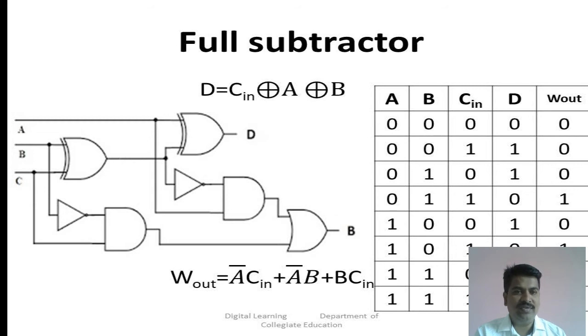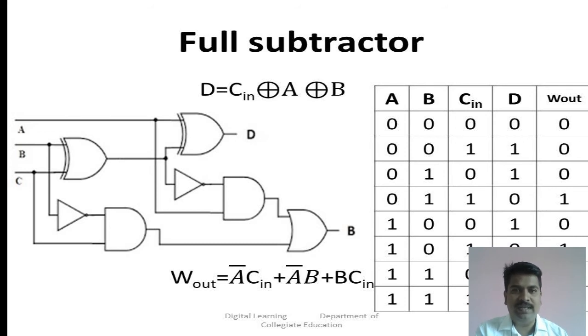And there is one more here. It is A bar, B, C bar. There is one more here. It is A, B bar, C bar. Like this, we have to write all the min terms and we have to sum all the min terms. We get 4 terms over here. After doing a simplification using Boolean algebra and De Morgan's theorem, we come across this kind of result over here.